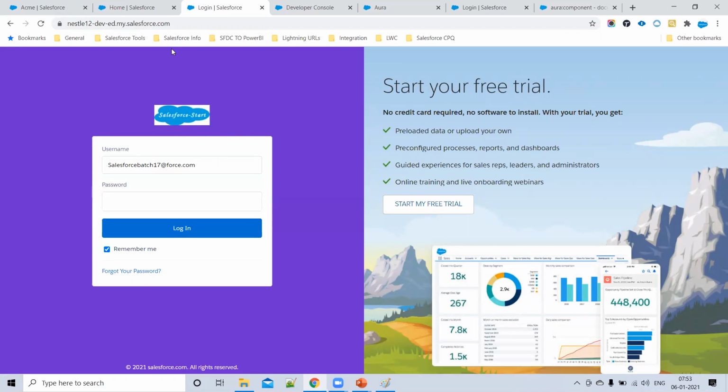Right? So like this, this is the URL for your customers to log into Salesforce. By seeing this URL, they can easily identify, okay, this is a Nestle account, this is a login form. Here you can also put some Nestle image. You can customize this complete page. Is everyone clear what the login form is? And what I'm saying? Any questions?